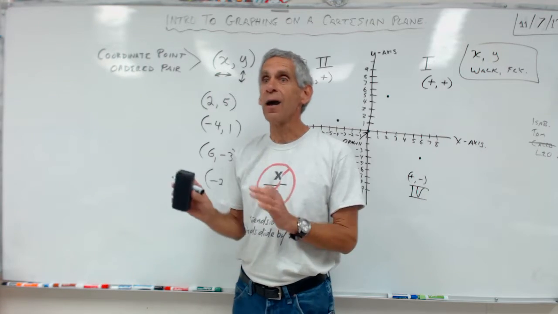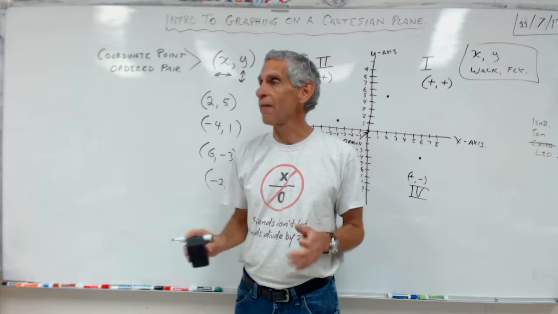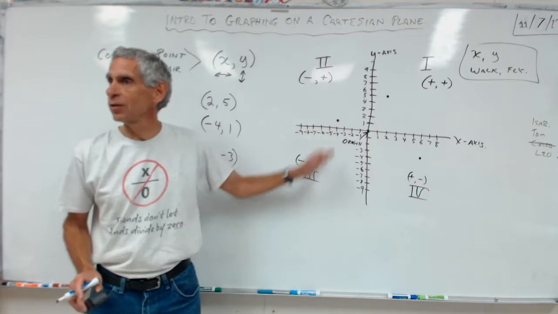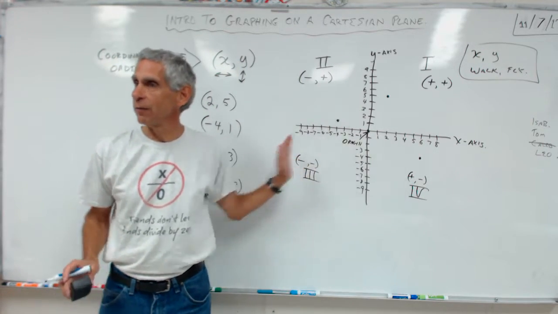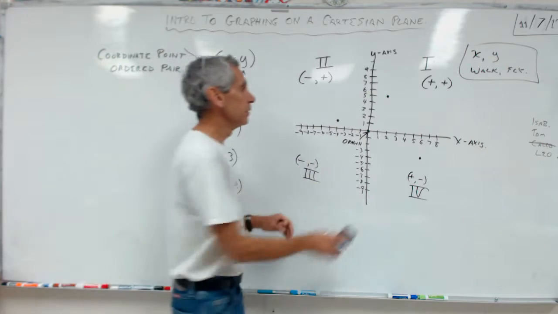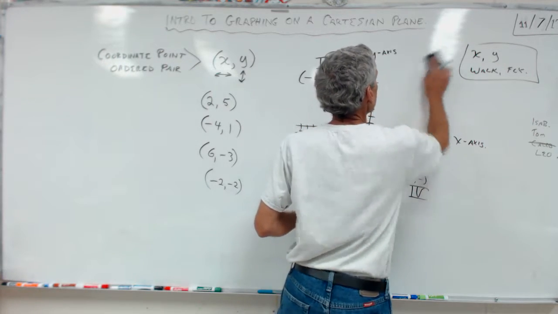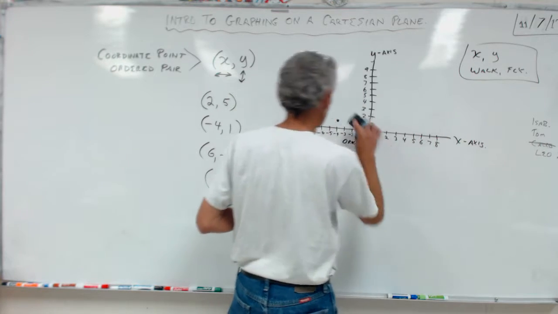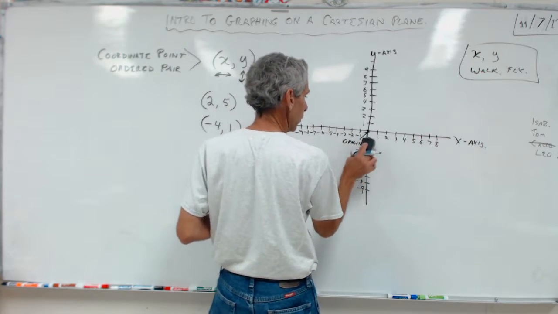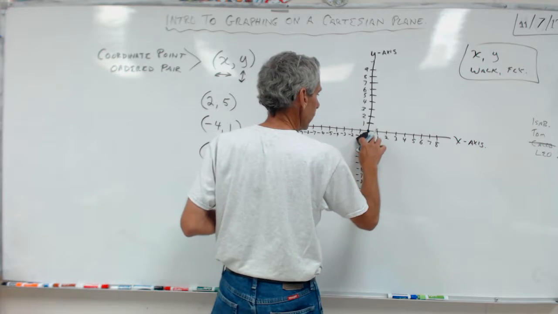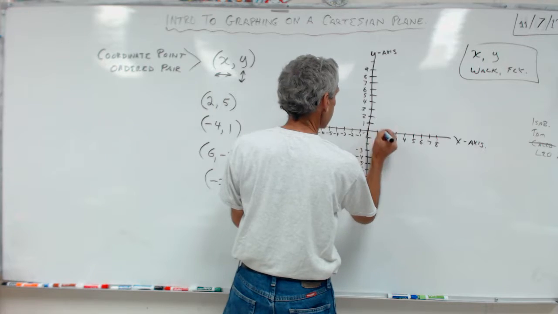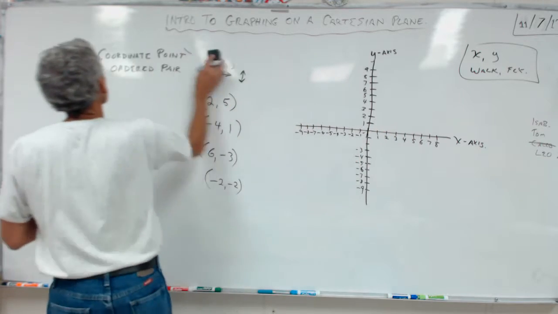Now we're going to graph an equation. But we couldn't graph an equation until I knew that everybody understood a coordinate plane. So now that we understand it, I'm going to erase all this, and I'm going to assume you guys know the positives and negatives and all those things. And I'm going to assume you know that's the origin. I'm going to get rid of that little dot there. Okay? And here we go.